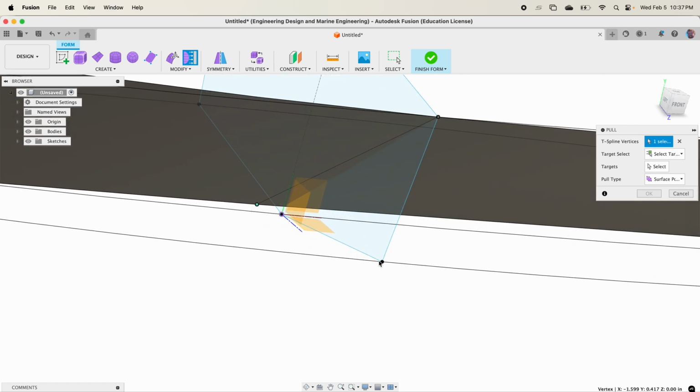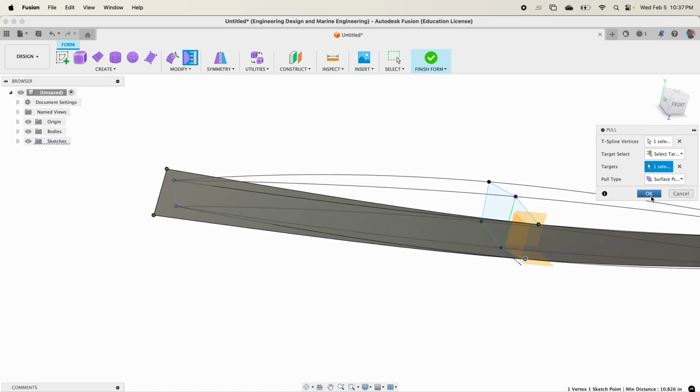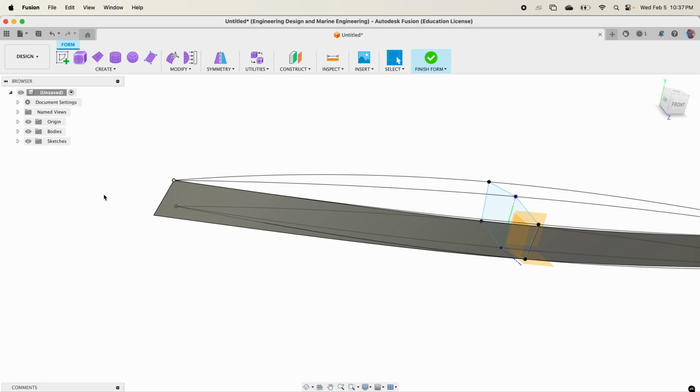I want to grab that point and connect it to this point over here. All right, OK, getting close here. Grab this piece, connect it to this piece. Okay, right click, repeat pull. Connect this piece to this piece.